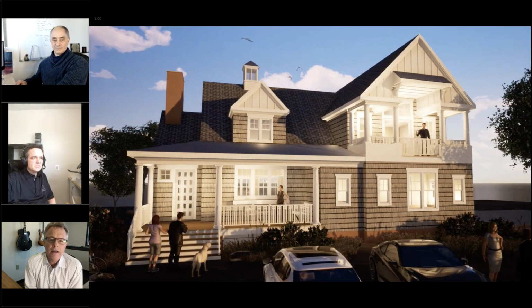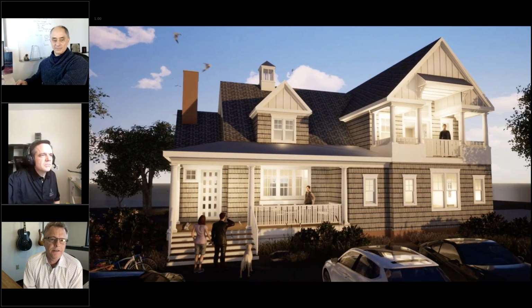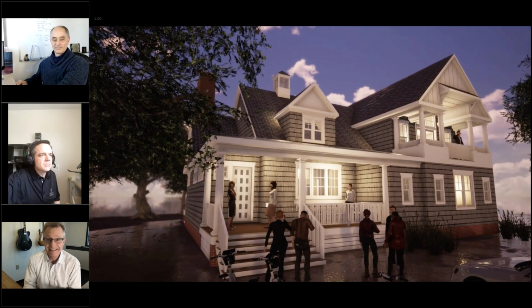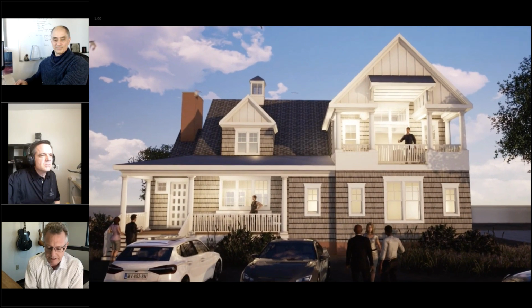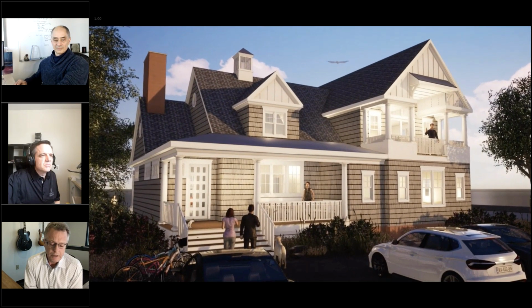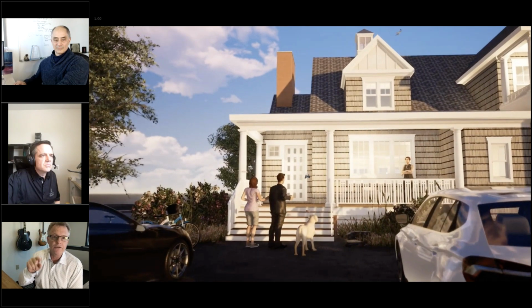Because what I don't want, like every other architect, I guess, I want to make a profit. Really? Yes, I want to make a profit, and I want to pay Chris, and I want everyone to be happy. I want my clients to be ecstatic, all that, and so the only way that happens is that line has to be linear as it goes across. There can't be these huge deviations.